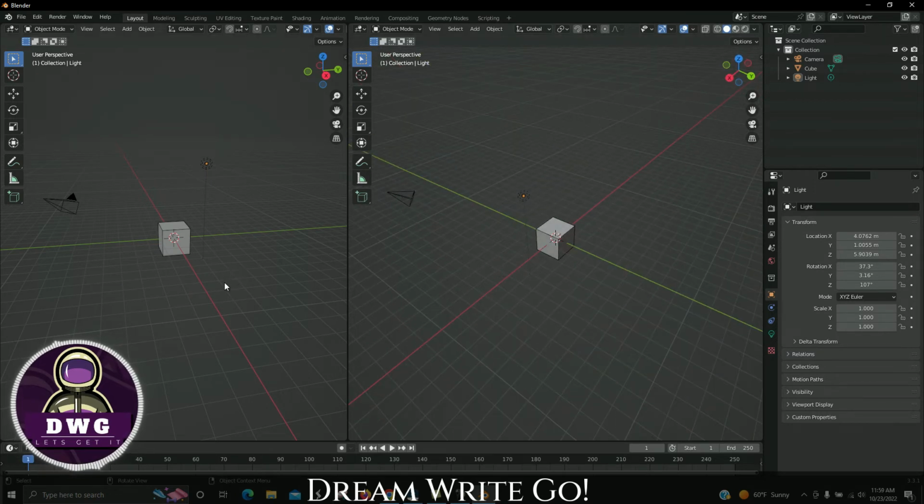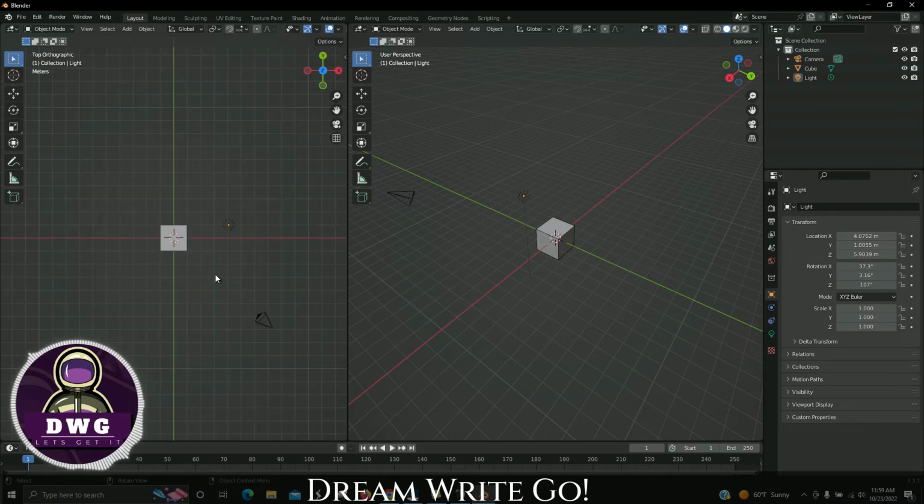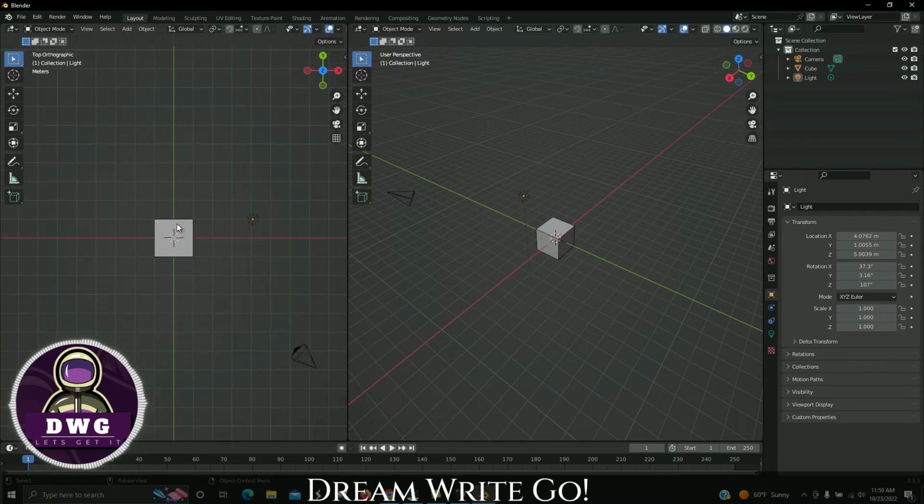And over here on the left, I'm going to use the 1 key, 3 key, 9 key, 7 key to change the different views. And there's some other keys that you can use to make other changes with it, as well as zooming in and zooming out and so forth.